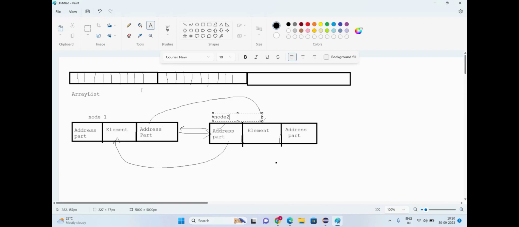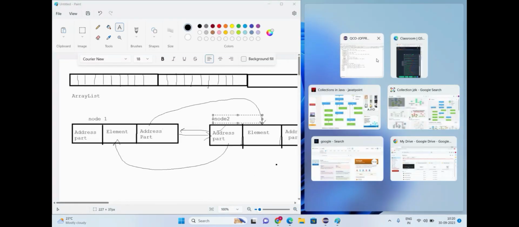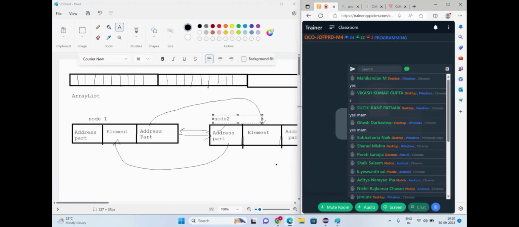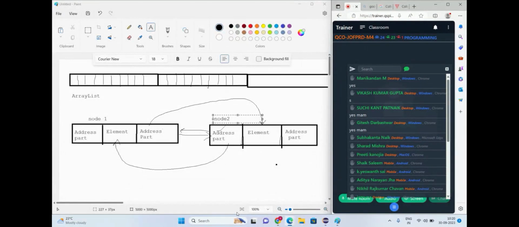Okay, fine. So now what else do we need to know? Of course, I think this is more than enough for you to know the difference. Did you understand the difference, guys? Yes, the mechanism is most important. This mechanism is most important. So is it clear? Okay, fine. So I will send you the notes in some time.